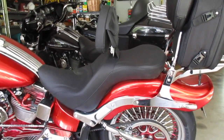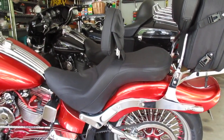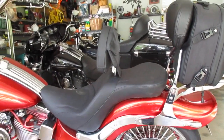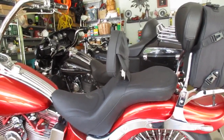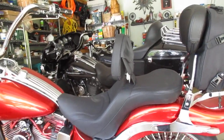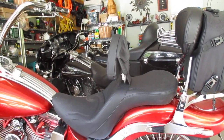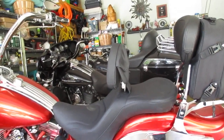Install was fairly simple. I had to bend the front latch tang up there by the gas tank just a little bit to get it to line up properly. The rest of the fitment was pretty good. The retainer for the backrest slides into some springed locking tangs within the depth of the seat and pulls right back out with some effort. It doesn't pull out easily. The pitch of the backrest is adjustable forward to rear.